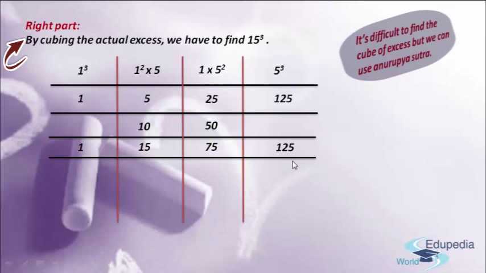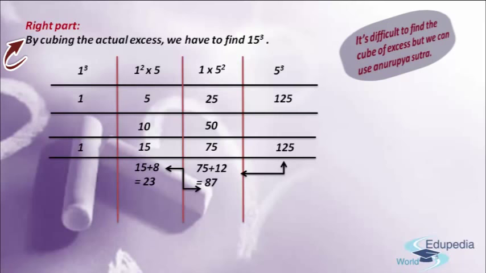So therefore I am taking the digit in ones place, that is 5. And the remaining digits, that is 12, I am sending as carry on to the next part, that is to the third part. And by adding 75 and 12 we get 87 as the new sum. And if you observe this new sum, that is 87, it is a 2-digit number, so we have to take the digit in ones place, that is 7, and the remaining digit, that is 8, should be taken as carry on to the next part, that is to the second part, and by adding 15 and 8 we get 23 as the sum.